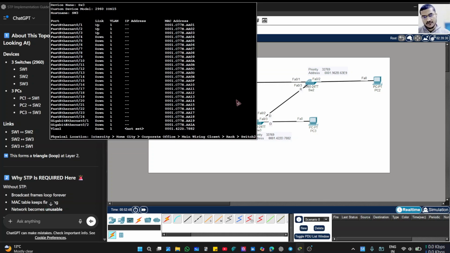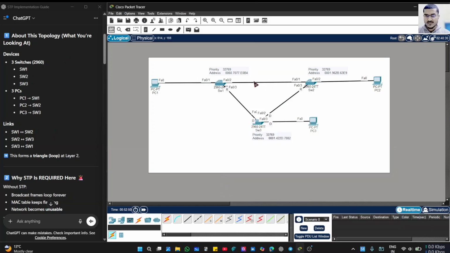If this sends this way, then a collision is going to happen on this interface. So we have to block an interface somewhere. Which interface is going to be blocked in that case?